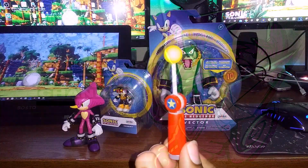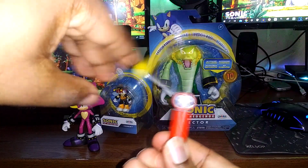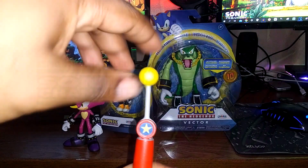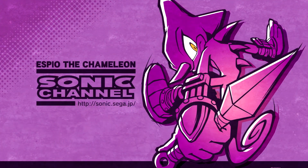For his accessory, Espio comes with a Star Post checkpoint. The design is based off of Sonic Lost World, and it has only one point of articulation that can be found on the top of the base. I would have preferred a different accessory for Espio, like one of his kunai. But I guess the checkpoint makes sense for Espio due to the fact that he was in Sonic Rivals.